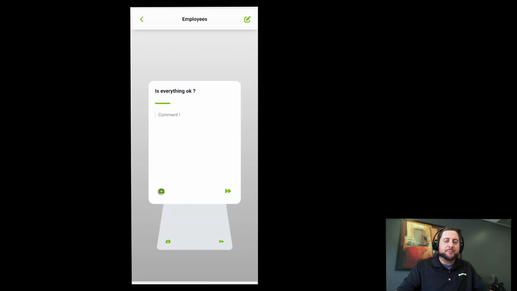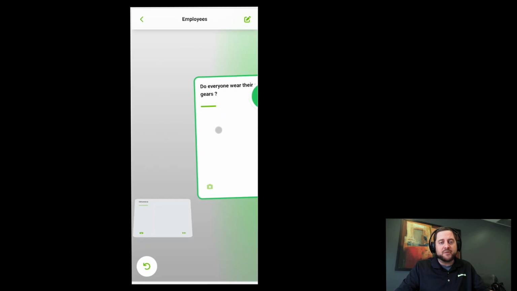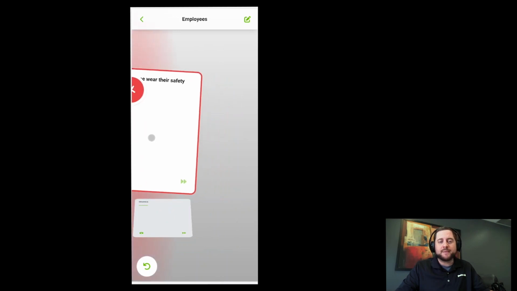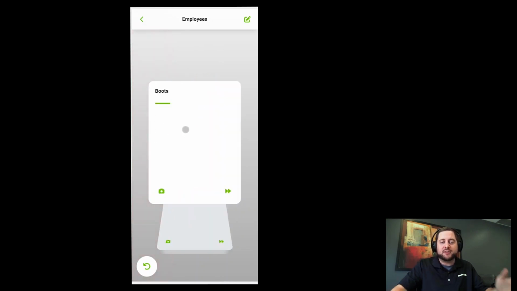If you want, you can take a picture here. If you were on a phone, well, then it will be either the picture library of the phone or the camera on the phone. And you can take a picture, add the picture to the card, and keep on going. Remember, if I hit yes here, well, then there will be no sub questions. I'll go to the next question. But if I go back and I answer no, well, then I have the other set of questions.